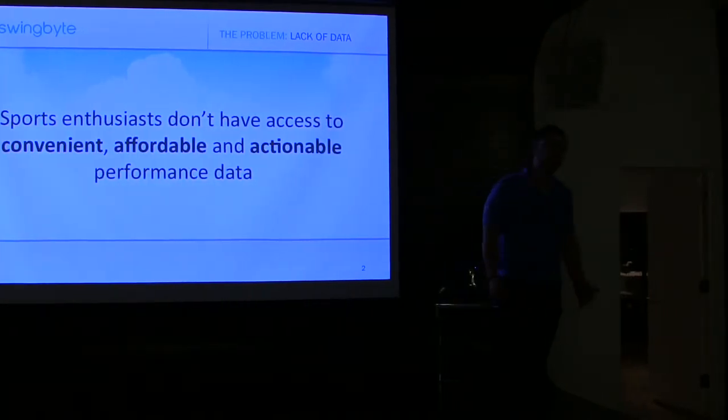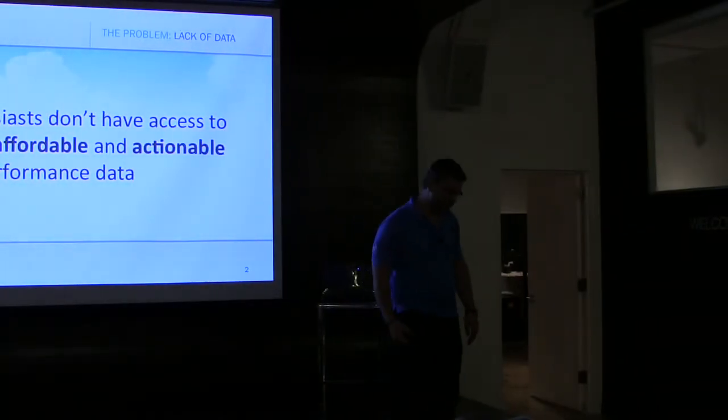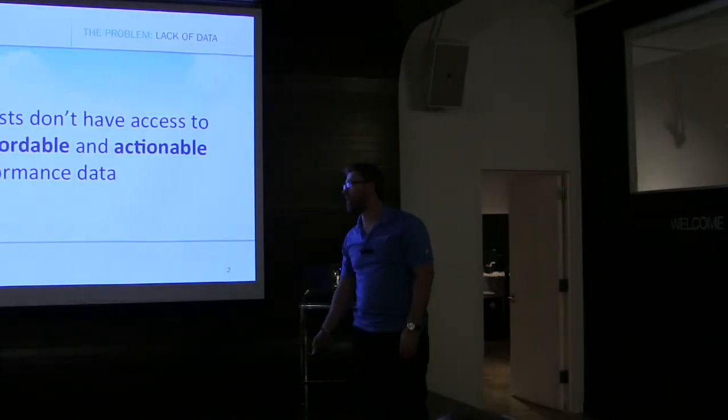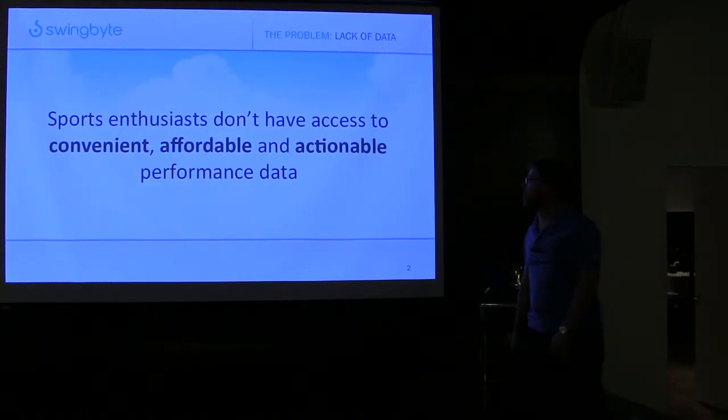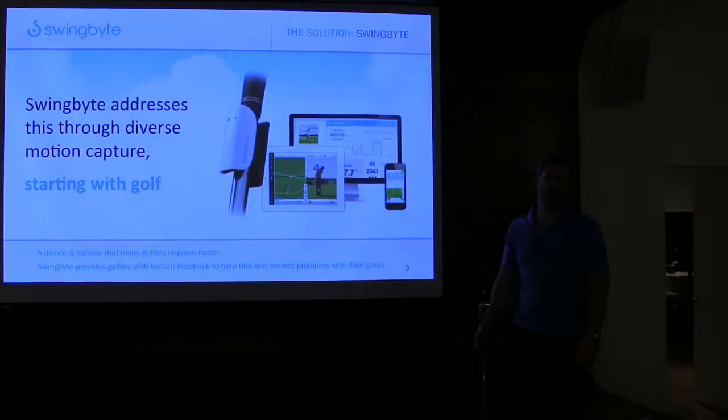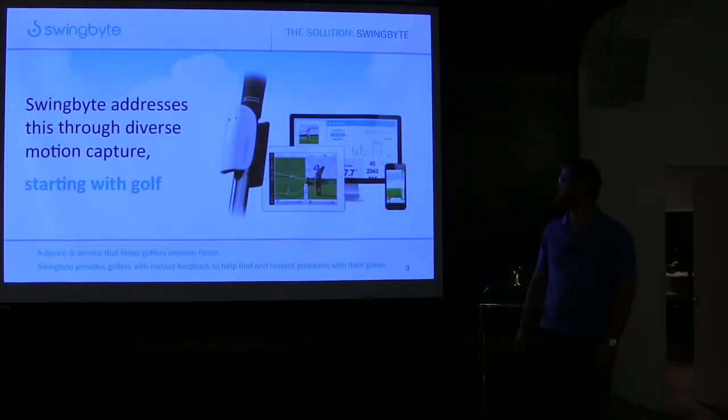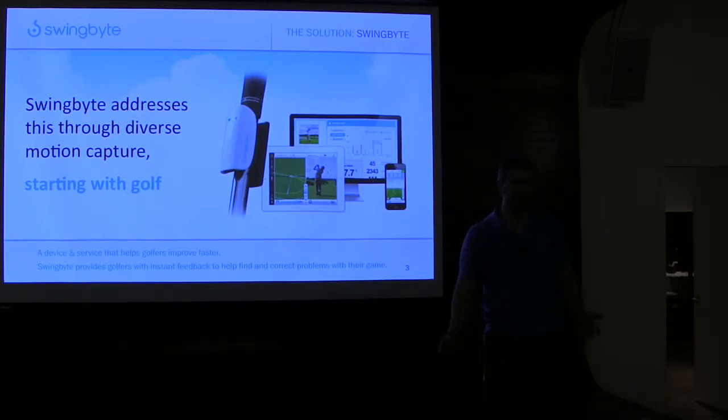The basic premise of Swingbyte is that sport enthusiasts, not just golfers, don't have access to convenient, affordable, and actionable performance data. And so that's what we do. Swingbyte is a motion capture system. We're starting off in golf, but the basic idea is that it's a set of sensors that capture motion.